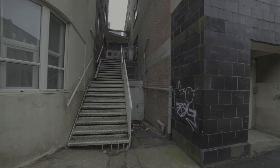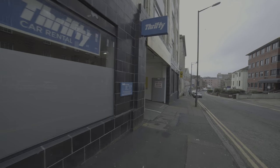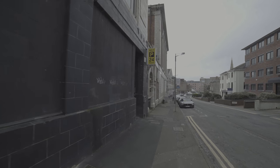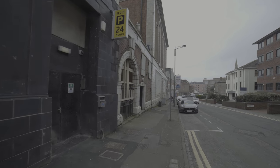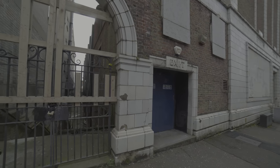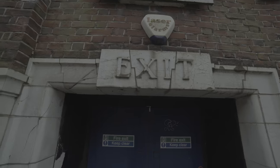Okay, so we've got some escape routes. More escape routes, probably from the hotel. This may be something to do with the back of the hotel car park. And here's those little climb overs that I was interested in. This one's actually quite easy to do because it's quite small. And here's the back of the cinema, so you can see the exit sign there. Classic old stuff. And you've got these tile walls here, and it looks like they would have had adverts up here on the side of the building at one point, so used for advertising.